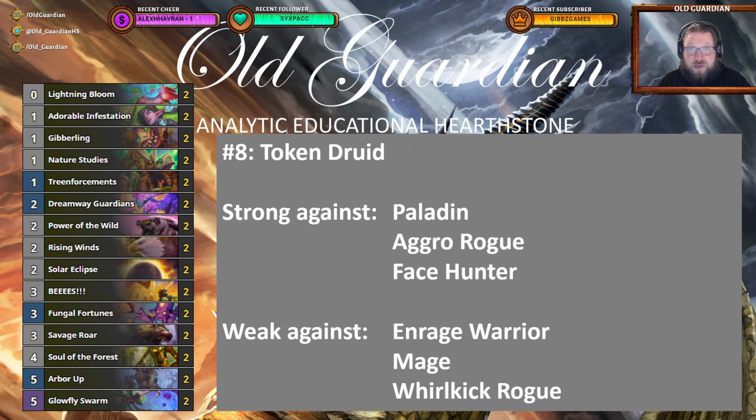Token Druid is the second most popular deck right after Rogue, and for good reason. The deck is really cheap to build, the games are fast, and you get to punch a lot of face damage with Savage Roars. You're constantly threatening, so the opponent has to clear your board, or you're threatening them lethal all the time. Token Druid is also perhaps the strongest counter to Aggro Rogue, which makes it a good choice in some meta pockets, but it's weaker against the other popular Rogue deck, the Whirlkick Rogue. And also Mages and Warriors pose problems for the Druid.